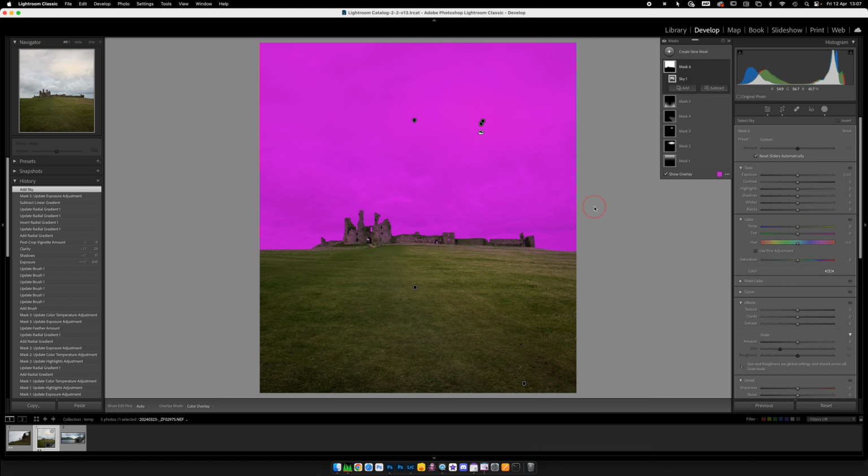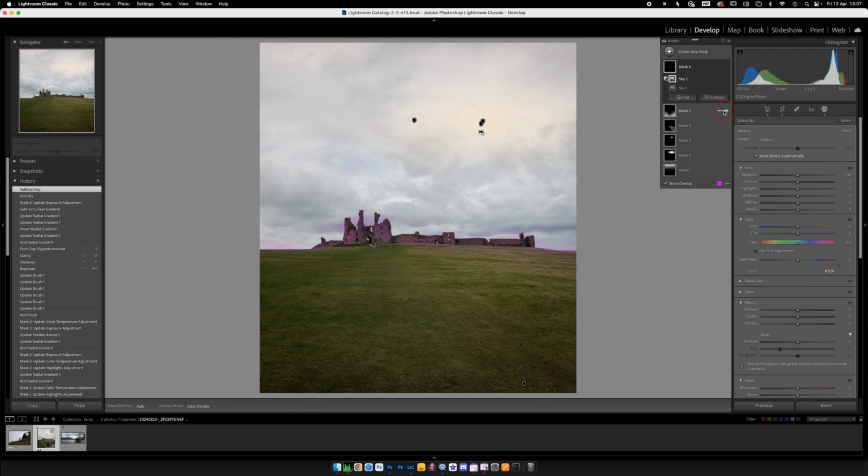Now this sky has leaked into the castle and we don't want that, so I'm going to quickly do a trick which I showed in a previous video. So just follow me through if you're following along and haven't seen this trick. If you want to know more about the trick, I've got a whole video on it which I'll link above now. And that trick is subtract from our sky the sky.